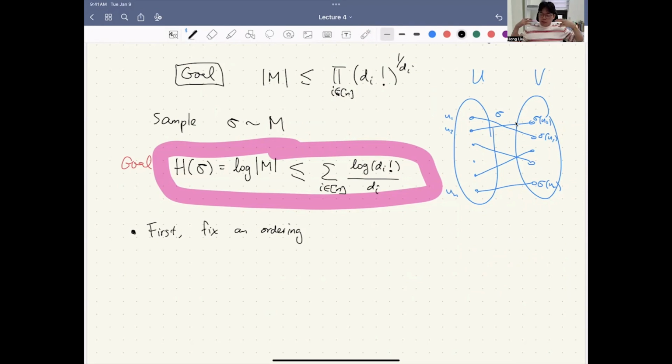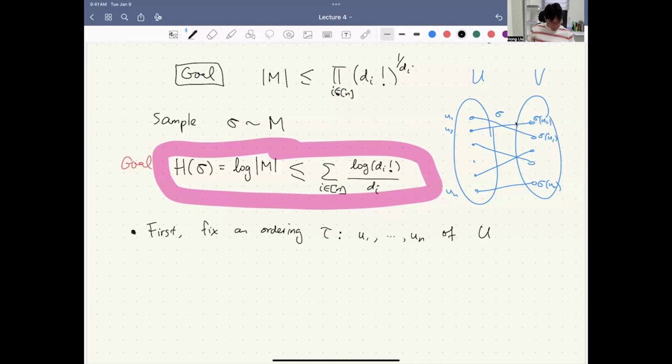So what we're going to do now is think of how we can generate the perfect matching. You fix an ordering, and we look at how many choices of the first vertex it can be mapped to. You choose one of its neighbors as the first edge of the perfect matching. And you look at the second one in the ordering, look at one of its unused neighbors, and match it to one of those neighbors, and continue. Let's see, in this way, how many perfect matchings we can generate. Fix an ordering U1 to UN of U.